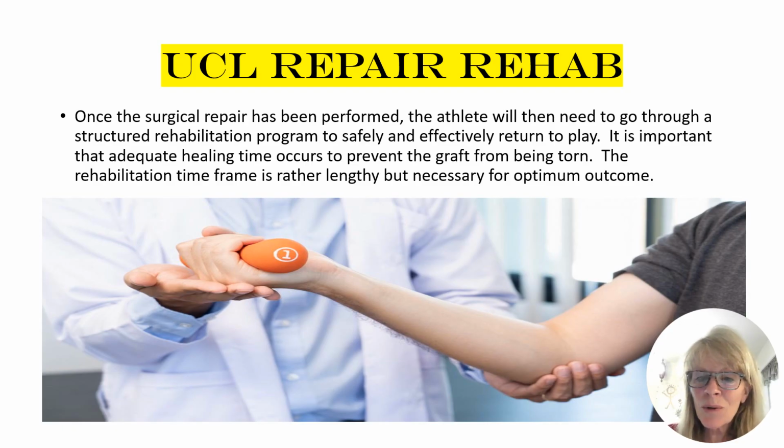After that surgical repair, that's where rehab comes in. There's going to be quite a while in rehab that you need to undergo before you can return to throwing. You have to allow time for your body to scar down on the repair attachment so that it forms a good secure attachment and can withstand the forces of throwing again. This all has to be done over time and very carefully.